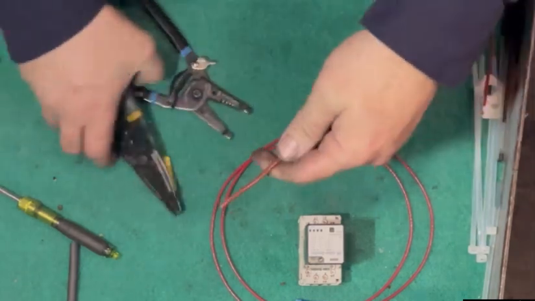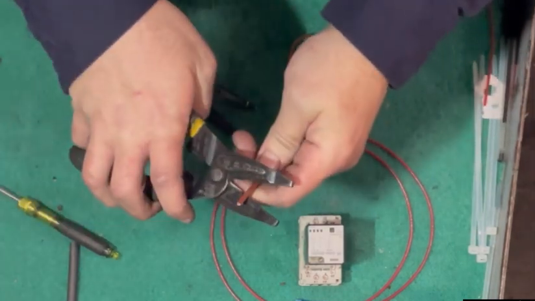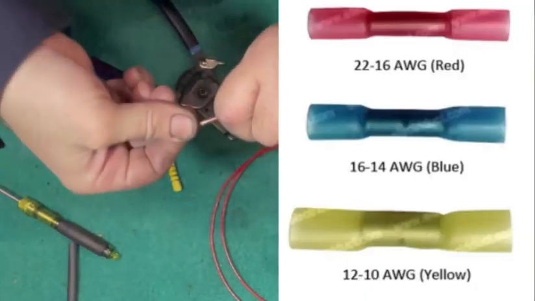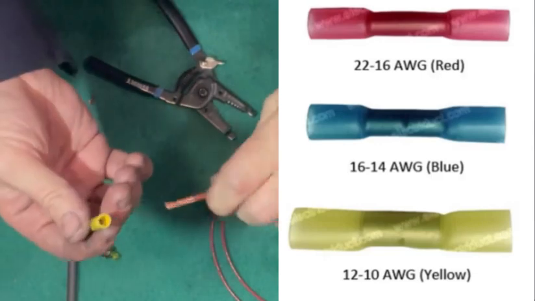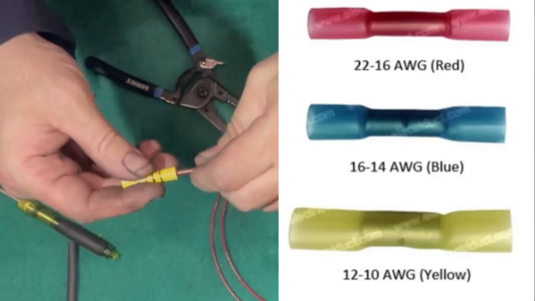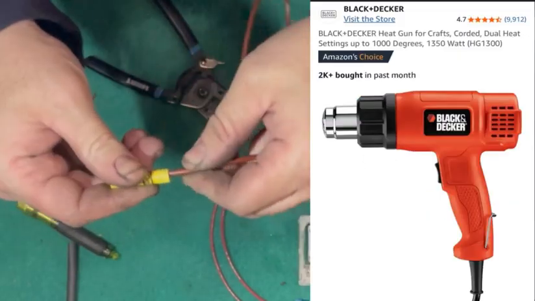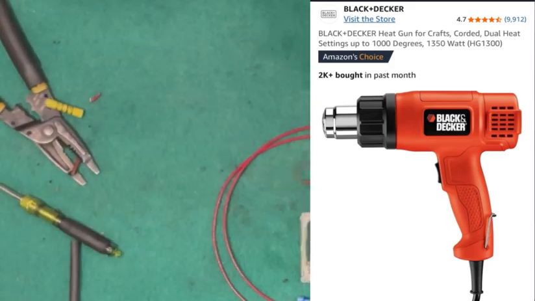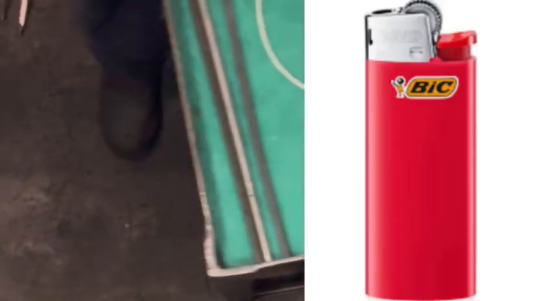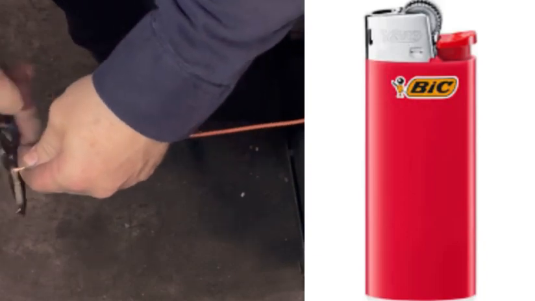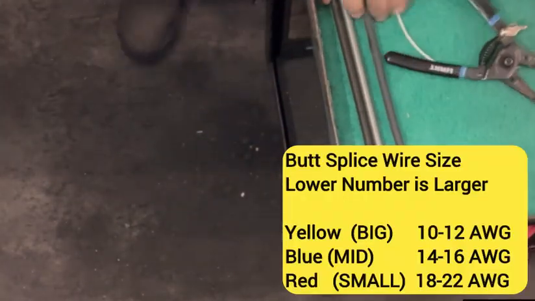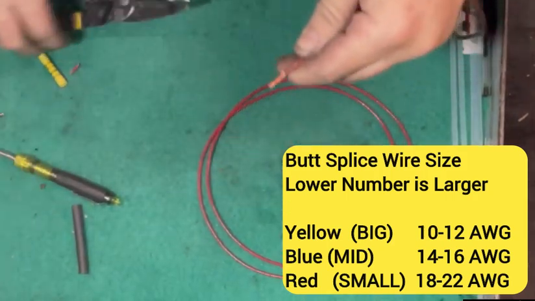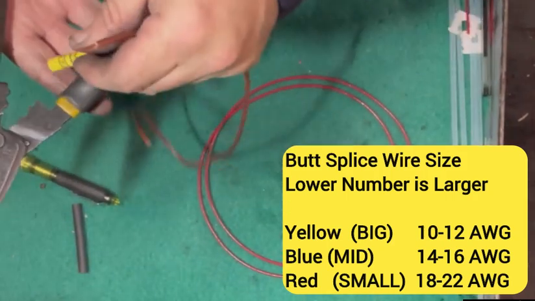Something that's kind of interesting is I was telling you guys about that heat shrink tubing, but some of these butt splices are actually heat shrink butt splices. Generally those are more clear, they kind of look like a gelatin material, and you use a heat gun which is kind of like a hair dryer that's hotter. Or if you don't have access to a heat gun, you can use a lighter and just keep that flame pretty far away from your heat shrink. You just want to get it warm enough so that it compresses and creates a good seal.